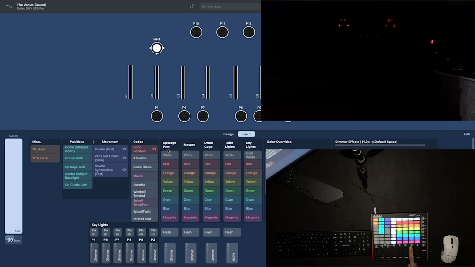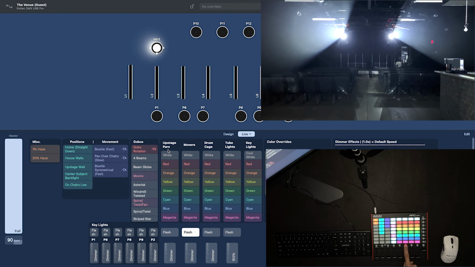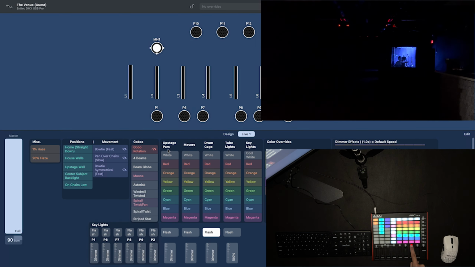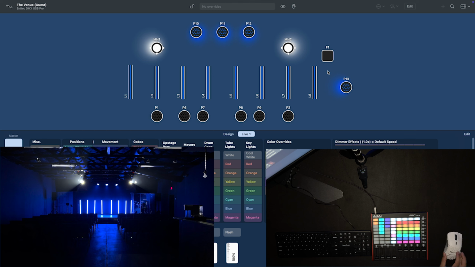Right above each fader is a bump button that will set the dimmer to 100%. The lights in the group will remain on for the duration that it remains pressed. This blue and white is the default color for light key before selecting a color for the fixtures manually. To change the colors of a group, find the group you are looking for as it corresponds in light key and select a color.